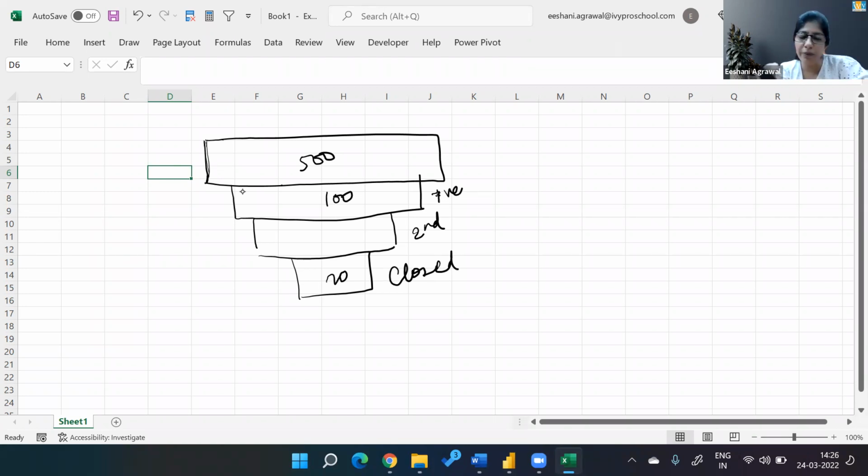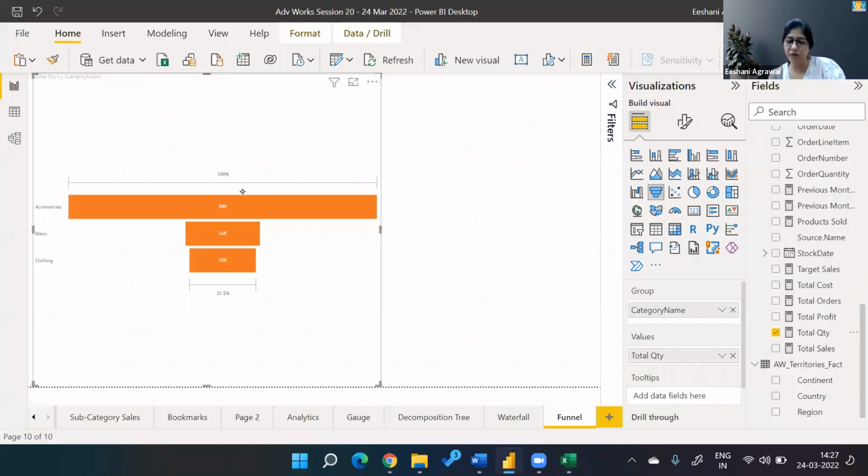So it just tells you the breakup of all this, how it is flowing, and what component of which part is in various stages of the marketing. So this is what a typical funnel chart is used for. Now it makes sense. These are the total leads that we've got. My handwriting is very bad. Okay, so that is what a funnel chart looks like.